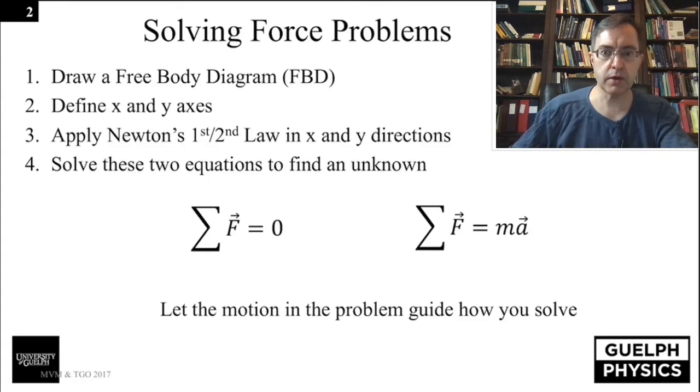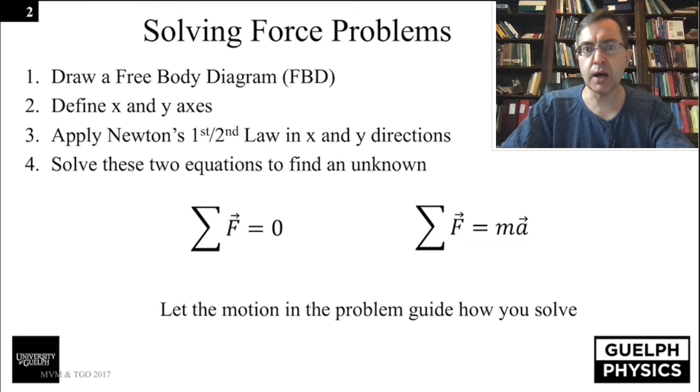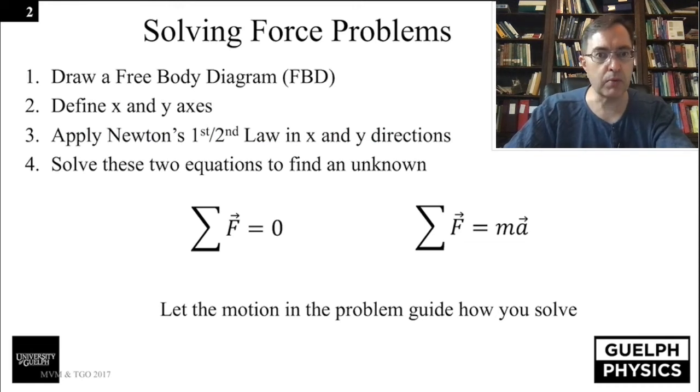Okay, so when solving these problems, there is always a step-by-step process. First, we'll draw a free body diagram, and we had practice in the last lecture doing that. Then it's very important to define a coordinate system, that is some x and y axes for the motion. And then in each of these directions, x and y, we'll apply Newton's first and second laws to the motion and the forces from the free body diagram to determine the resulting accelerations and solve for unknowns.